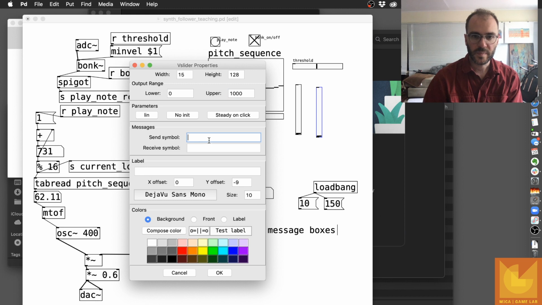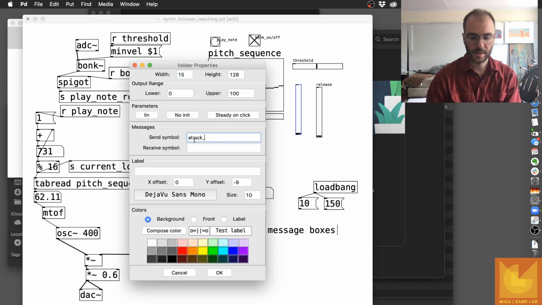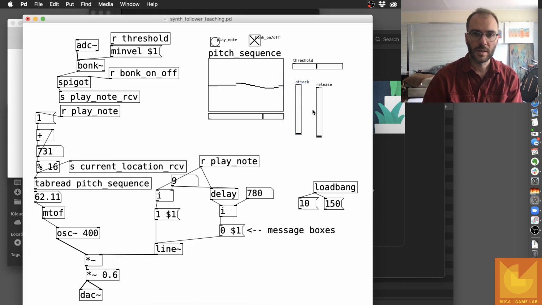And we'll send release, receive, which is a little confusing. And send attack. Now when I change that, it'll change our attack number over here, release over here.